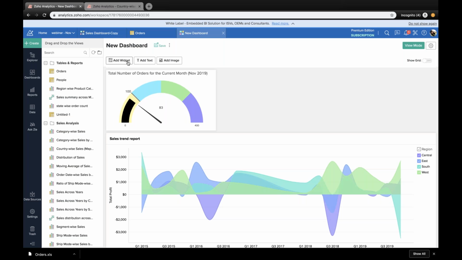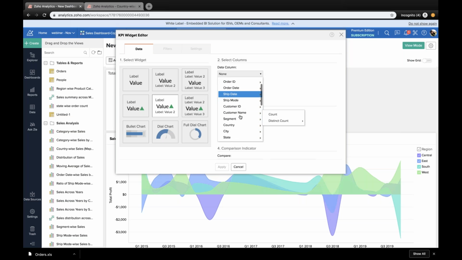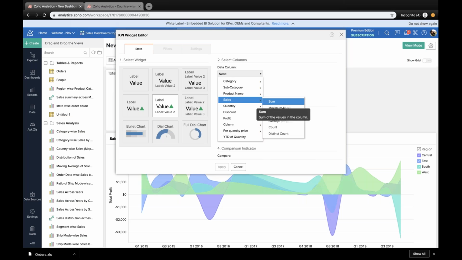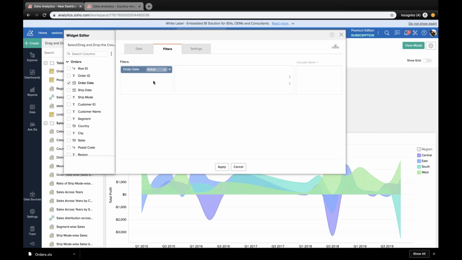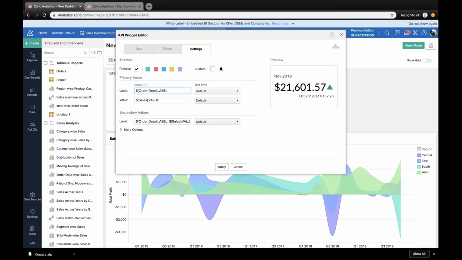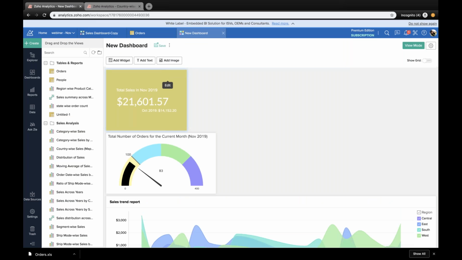The next widget which I'm going to do is going to get me the total sales amount across different months. So the first widget tells me about the order count. The next widget is going to tell me how much did I make from those orders. So I'm going to select the comparative widget. You can take sales amount and I can view this across different months. Then again, I can choose the relative filter so that I just see the data for the current month and the previous month, for October and November. And this is total sales. And if you want, you can choose some colors and click on apply.